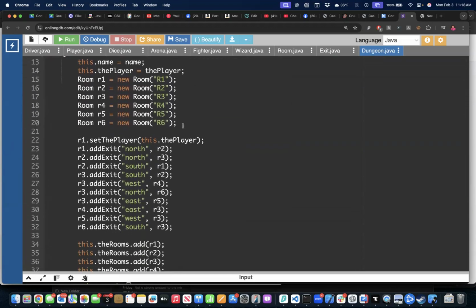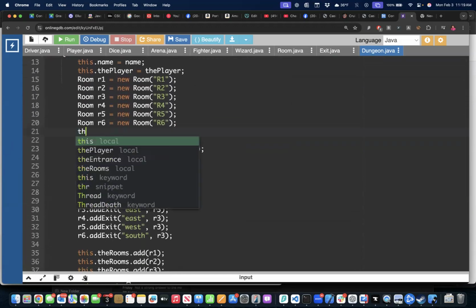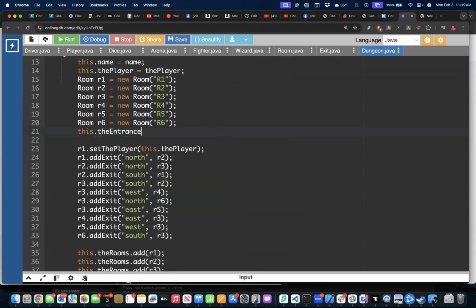And then down here, we can say this dot the entrance is equal to R1. If that's the room we intend to be the entrance to our dungeon. We may or may not use that, but it seems reasonable that an instance of a dungeon object should know where that dungeon begins. Could be handy in the future.